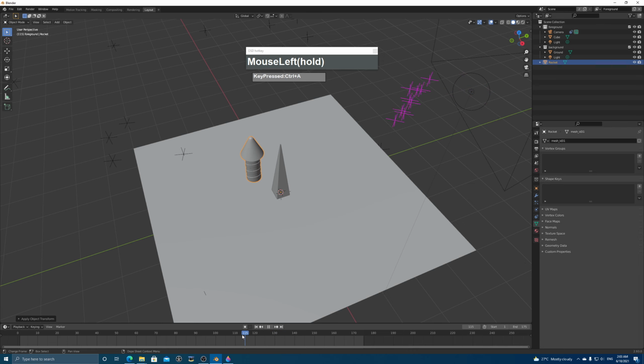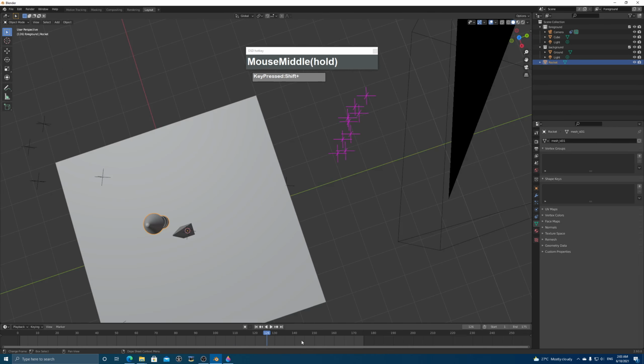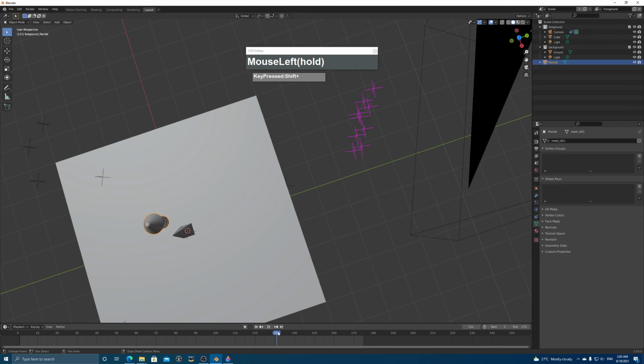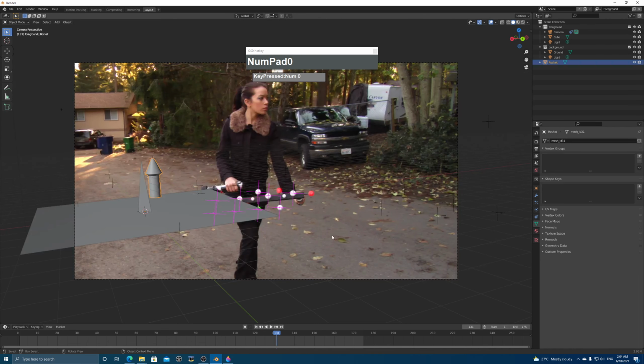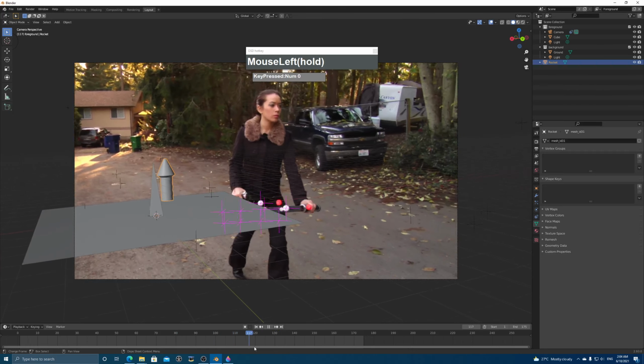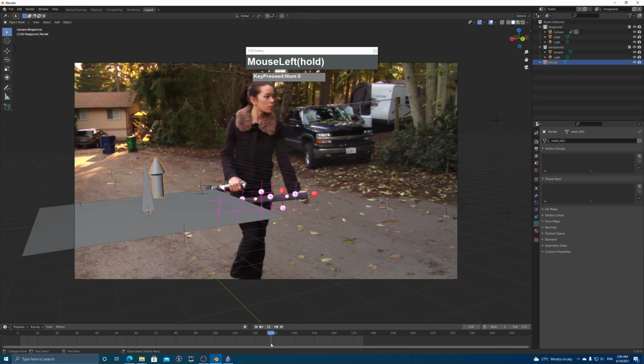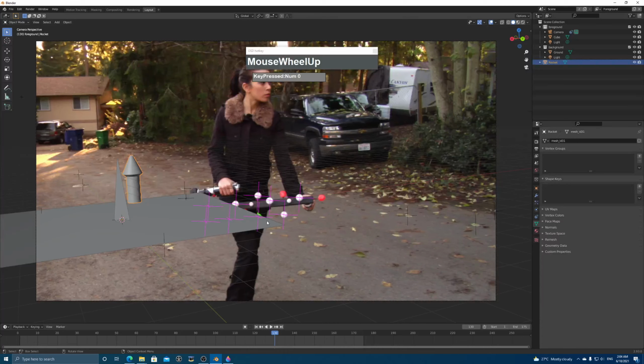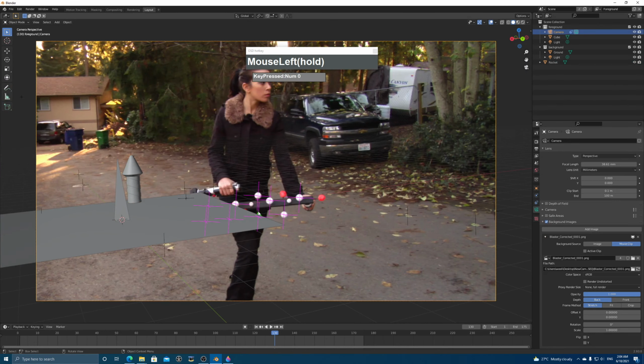If I scrub the timeline, you can see the object markers moving accordingly. So I'm going to find a frame at which I can align, maybe at this frame over here. I'm going to select one of the markers here.